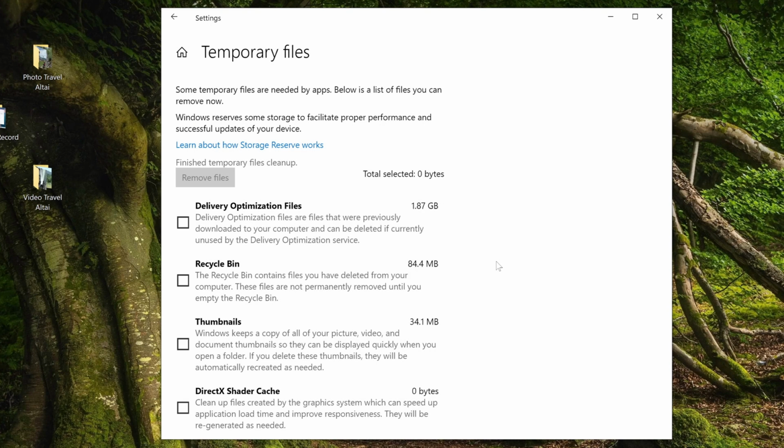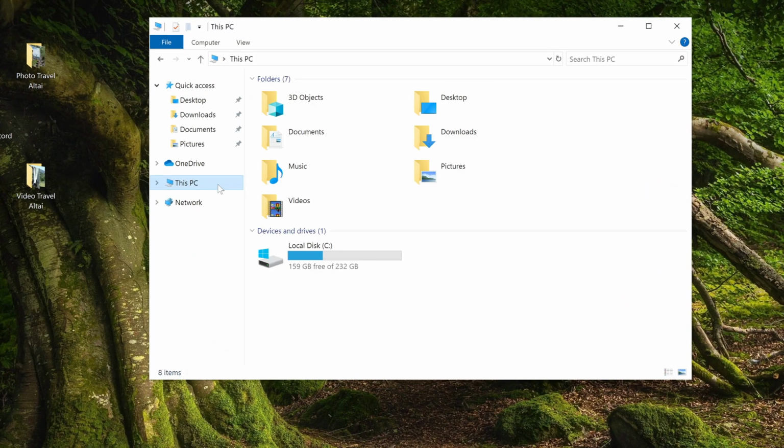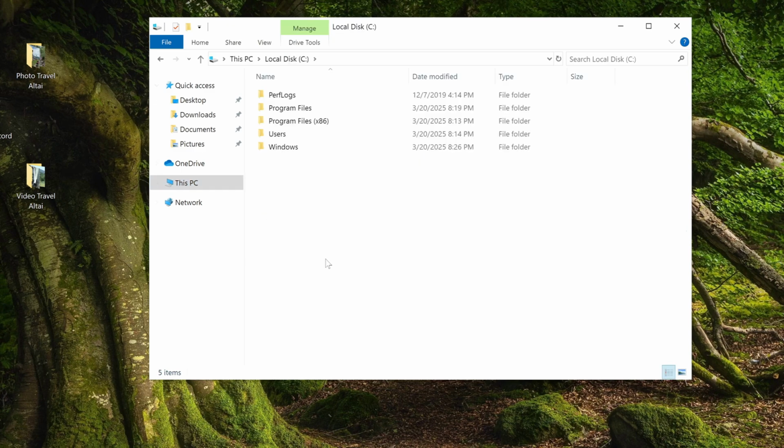The Windows Old folder deletion is complete, and now let's open the This PC window and see how much free space there is on drive C. Yes, the deletion gave a good result. The Windows Old folder was successfully deleted, and I hope that everything went well for you too.